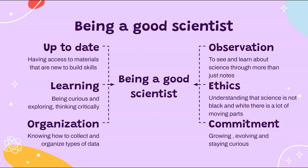We love to have kids come in and learn science through observing — whether on microscopes, doing demos, or exploring their learning through building circuits. We think that's really important. A big part of it is also learning about the ethical side of science: things are not always black and white, there are moving parts, and being a good scientist means being a critical thinker who is open to new thinking. Last but not least is commitment, and that's what this department is so wonderful at — they are committed to growing, evolving, and staying curious, and passing that down to students.